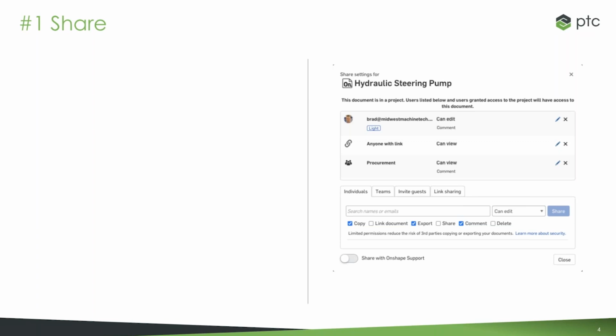But of course, the benefit of Onshape is the fact that multiple people can work in the same environment in real time. The key to this, of course, is sharing. In the top right hand corner of the document interface, you'll see a big blue button that says share. If you click that button, it brings up a dialogue. You type in the email address of the person you want to share with, and you define their permissions. You click share, and they are sent an email. They can click a link, and they can literally interact in real time in the same document with you.